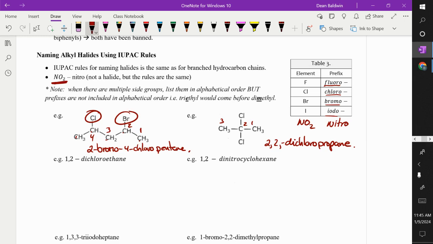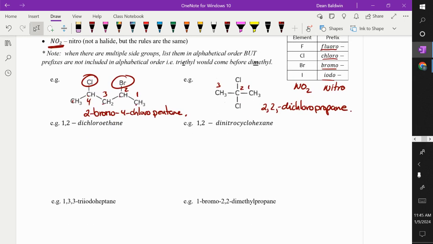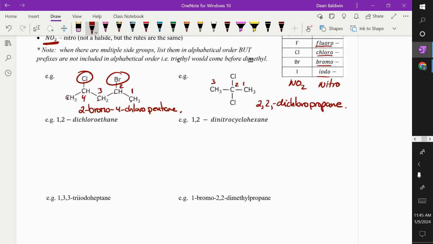1,2-dichloroethane. Ethane's how many carbons? 2. So if you're going to do the skeleton, basically it looks like that. Just a line. This is the skeleton one. I'll draw the other one in a sec. And it's 1,2-dichloro. So Cl, Cl. You could draw it like that. It's probably easier to just go CH2, CH2 with a chlorine and a chlorine or something like that.